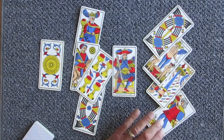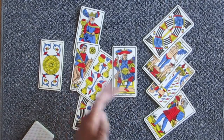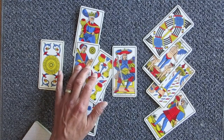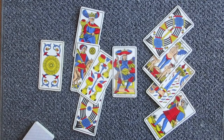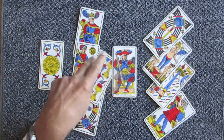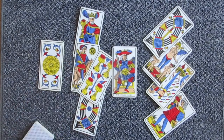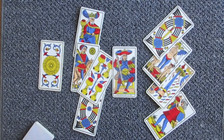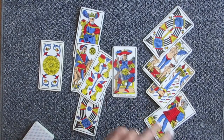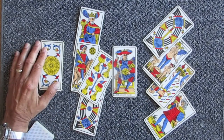Your path is true with the Page of Cups. You're seeing your question in the right way. You want to stabilize and make something tangible, make something more real, make something more successful, more rewarding, more enriching than what it is right now. And you're willing to take action to do that. So you're on the right path. Your quest is good. Your position right now is good to make these changes.